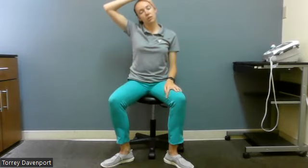Good, and relax. One more time to the left. All the stretches should be like you're producing a productive stretch, not like you're pulling too hard and having excruciating pain. Good, and one more time. Good, and relax. You're gonna do shoulder rolls backwards.